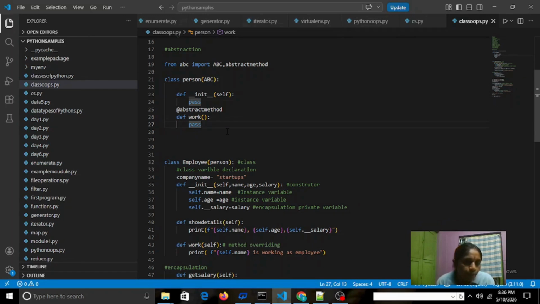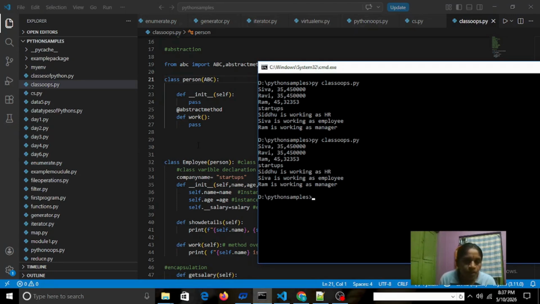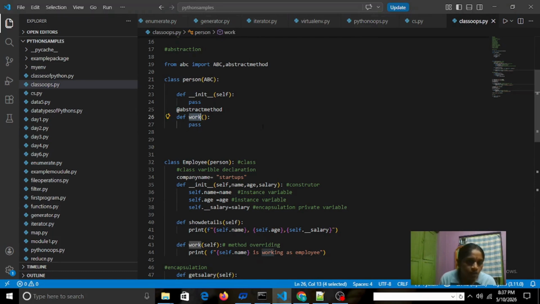So if we implement an abstract class, then we can easily know what the common methods are, and why those methods are not implemented. It is the best programming and best way to maintain large complex applications. So I am just creating this here, and because we did not get any error, we already implemented this work in the below classes. Next I am going to explain method overriding.